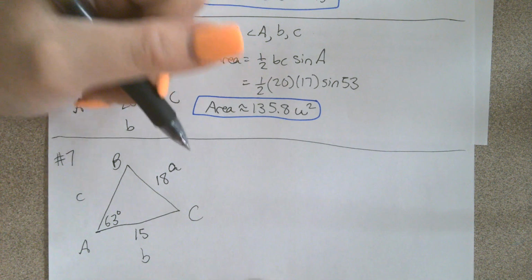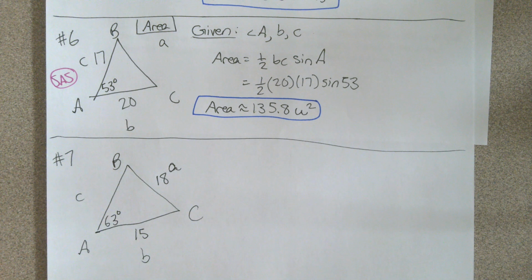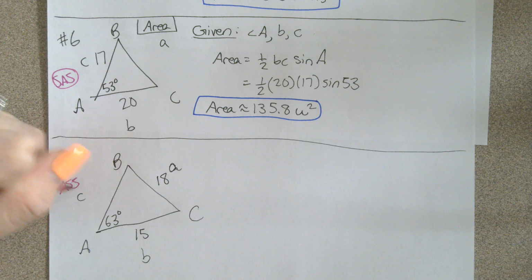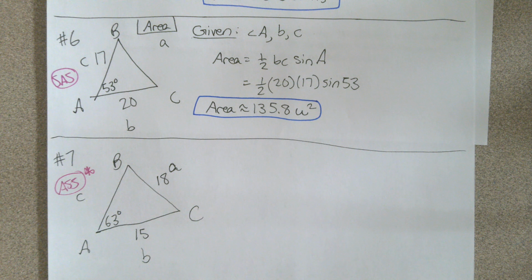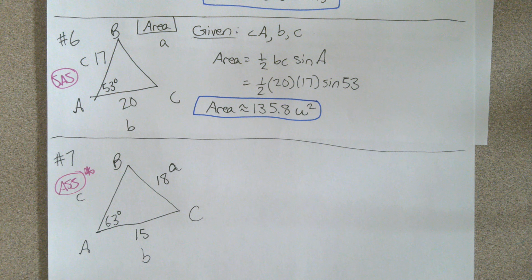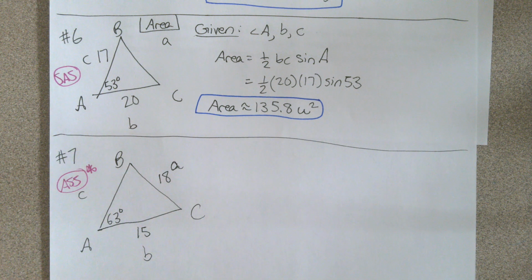All right, let's identify this. We have angle, side, side. Now, we don't need to find a second triangle here, obviously, but we do just need to be aware we have to be careful here because we don't have enough information in the triangle to put the angles in order by size yet. So we don't want to do anything that we're not supposed to, is what I'm saying. So this is just your warning, be careful.